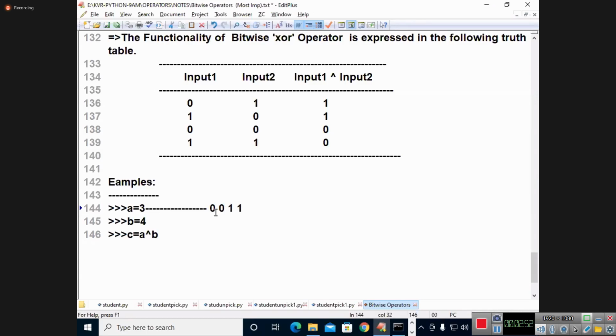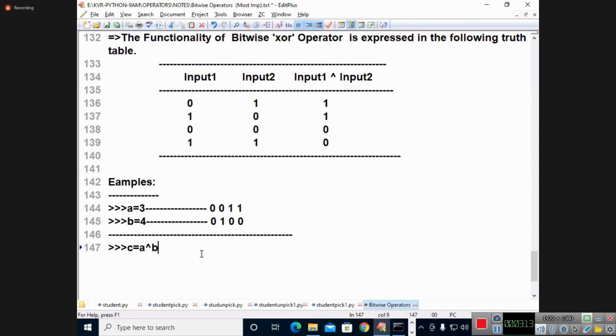If it is B, which is 4, how do you take this data? 0 1 0 0, like this. Now I am applying the exclusive OR operator.